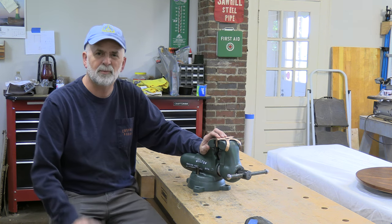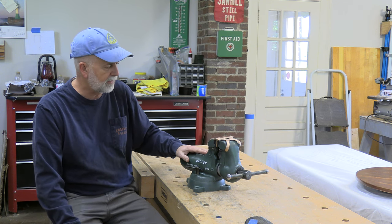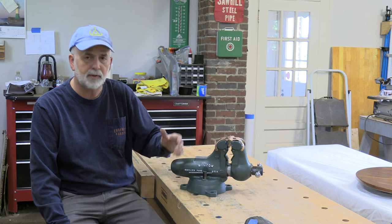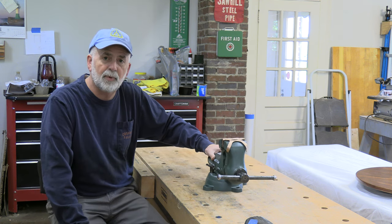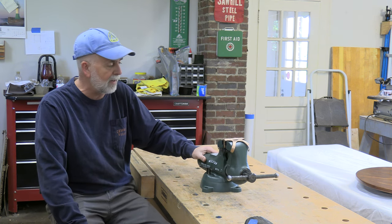This is a fun little project. Not really a restoration, more of a refurbishment, refinish, because the vise didn't really need a whole lot of work. This is a 3.5-inch Wilton Bullet vise. The ones with these tail ends like this are commonly referred to as a bullet vise. This one had a date stamp on the bottom. It was 670 on the bottom of the slide assembly, which indicates it was made in 1965.